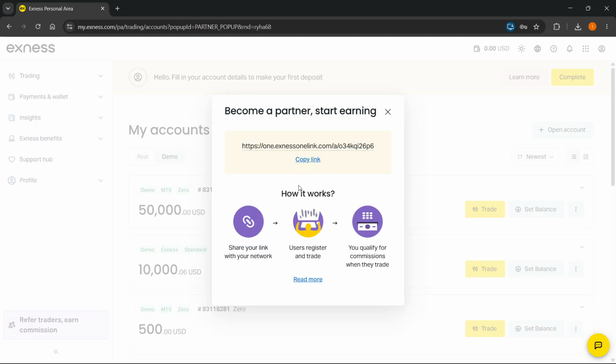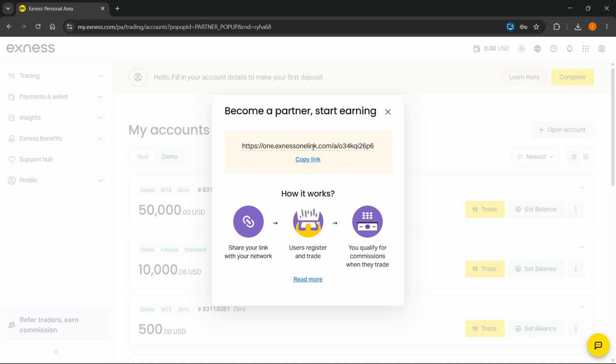Click on that, and for the first time you do this, you may actually have to do some additional checkups. So you may have to put in some additional details, or not. I'm not really sure, but for me, I did this a while ago and I didn't have to do anything. So from here, you can just copy this link, and of course you can then send this to whoever you want to refer.